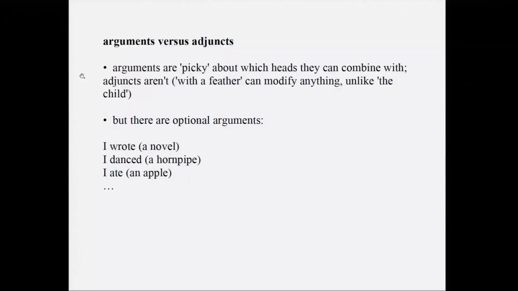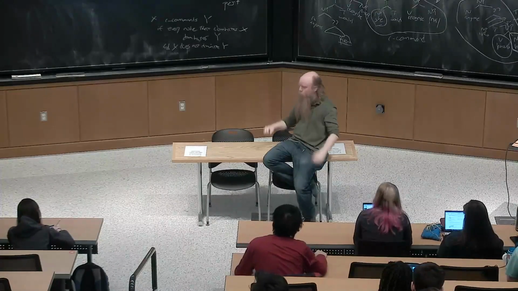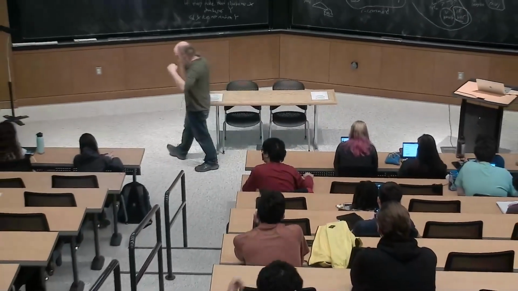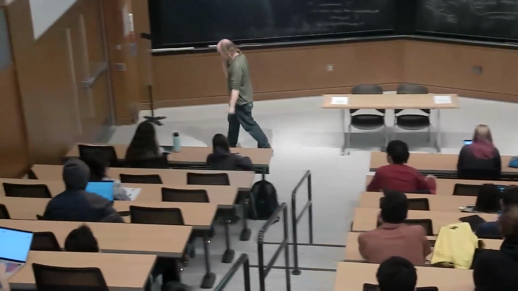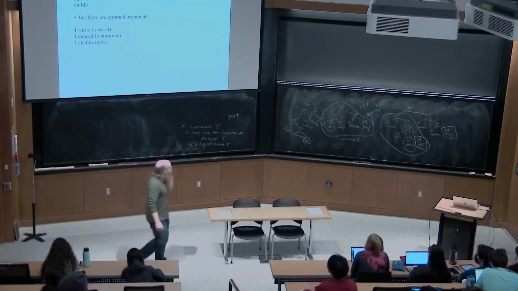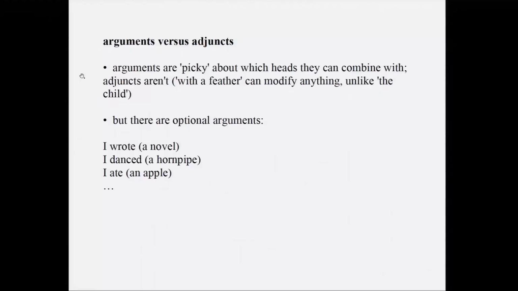The confusion comes in, sort of like this. The problem is, there are optional arguments. So I flagged this earlier. There are verbs that are transitive and there are verbs that are intransitive. And in the earliest slides where I was talking about transitivity, I tried to concentrate on verbs that were sort of comfortable in their identity as either transitive verbs or intransitive verbs. But there are many, many verbs that can be either one. So, you can dance or you can dance a hornpipe.